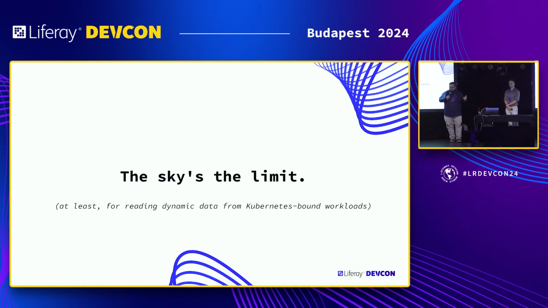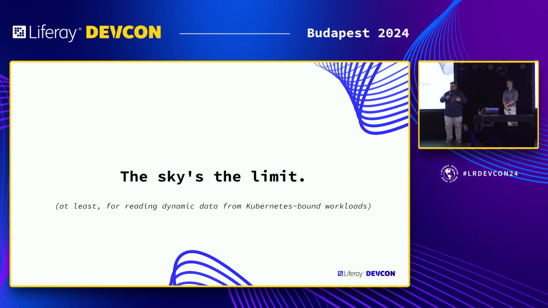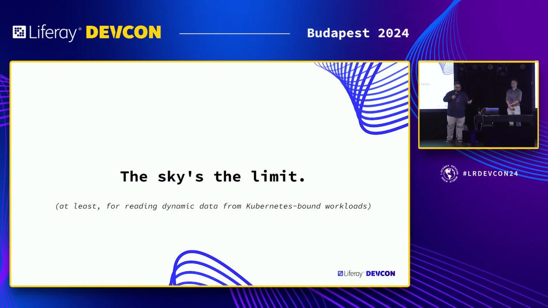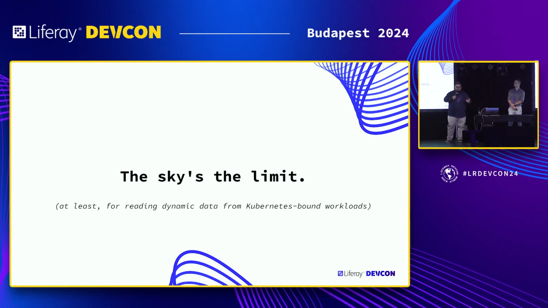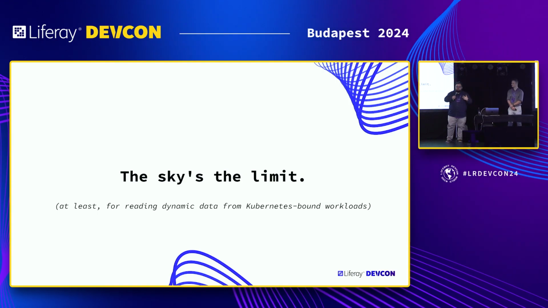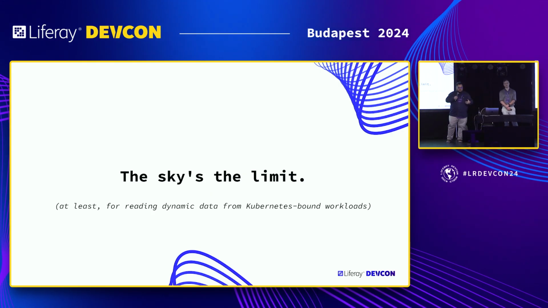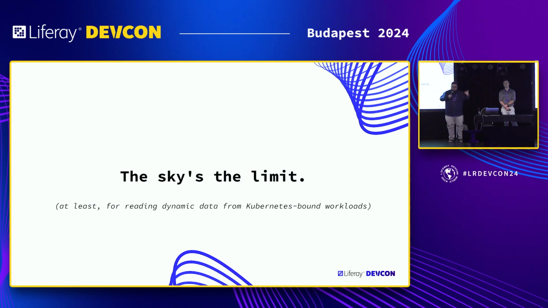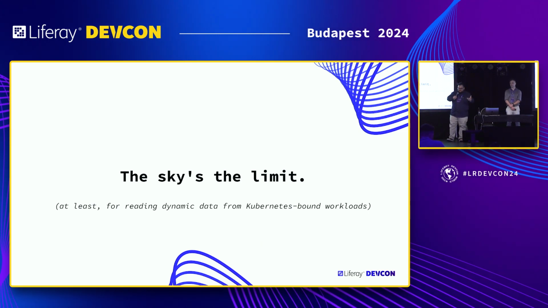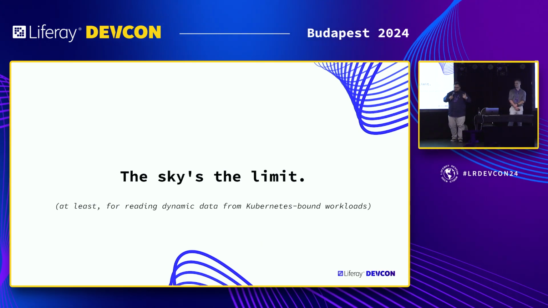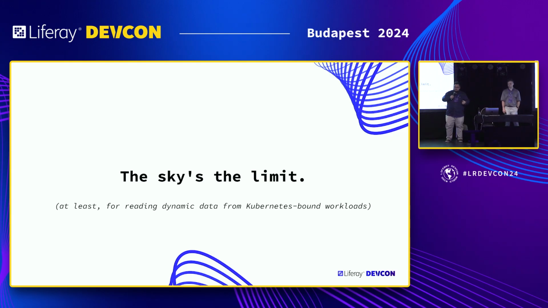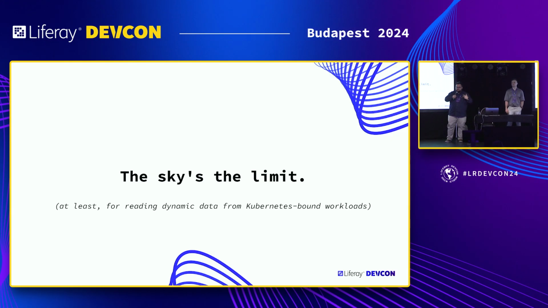So the sky is the limit. There's much more that can be implemented with Kubernetes controllers. The workloads controller is just the first controller that we implemented. There are many other use cases that we are considering and already discussing the architecture of controllers for. And if you use Kubernetes, you can also think about use cases where controllers will help you solve problems. There are many open source controllers that exist nowadays as well that you could be using.